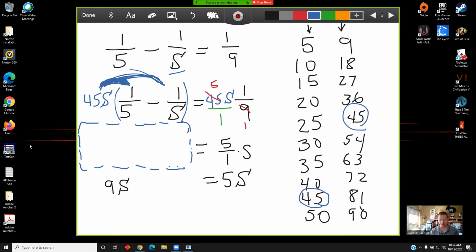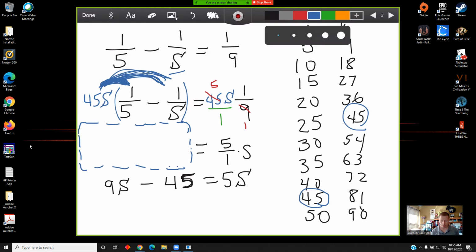Then we get to our second distribution, and the s up top is going to cancel the s down below, leaving us just 45 times 1. So that's going to be 45. And since this is distributive, the sign in between goes in between. Okay, now I'm going to go back and pick up the step that I skipped on the off chance that was difficult for students to understand.